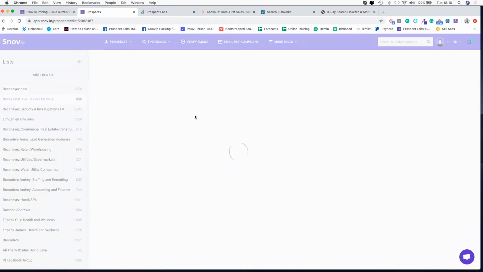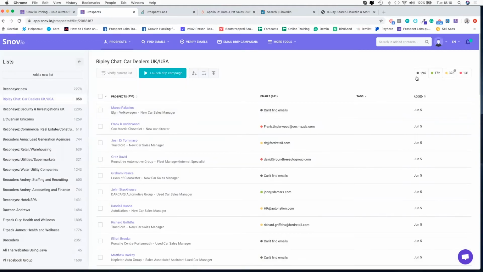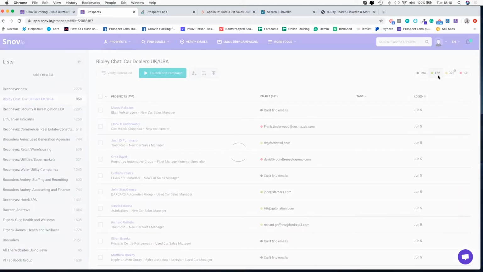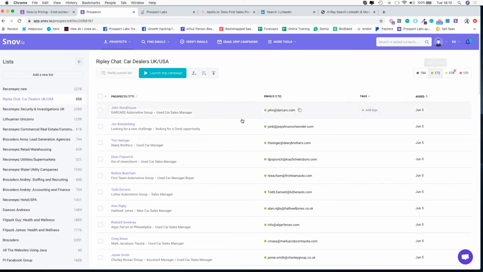Here we go. And so what this will do is it'll give you a list of business emails, and it'll be a mix of emails that are confirmed valid, not sure, and definitely invalid. So I only usually send to the valid emails. So what happens is all of these 172 will mean that it's high quality campaigns of email data that won't bounce. They're all personalized, and they're all business emails, not personal, and I'll come back to that in the future. So with Snov.io, you can upload a list of domains, or you can go from website to website. And what it will do is it will convert all of these into email addresses.